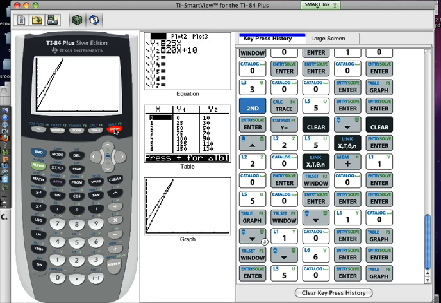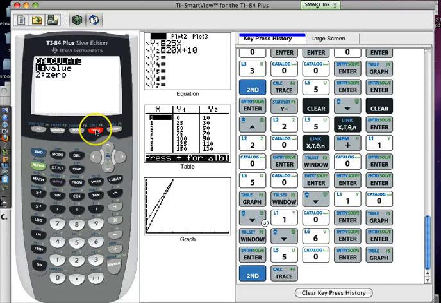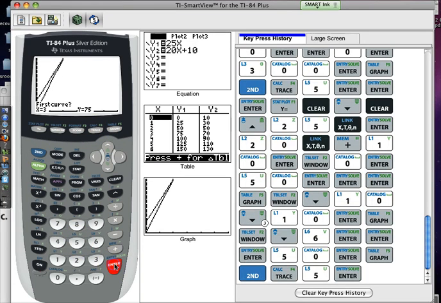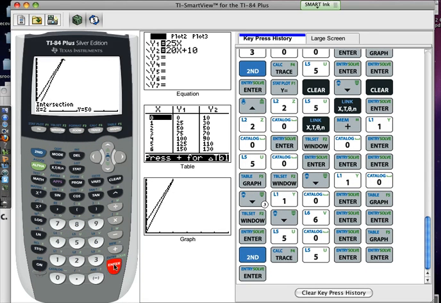All right, now, like I said, we can see the intersection, so I'm going to go ahead and let the calculator do its job. As long as we can see it, it'll find it. And it's telling me that that intersection is at 2 and 50. So 2 hours, and they'll be paying $50 at either one of those. So that would be the answer you'll use for Part B.